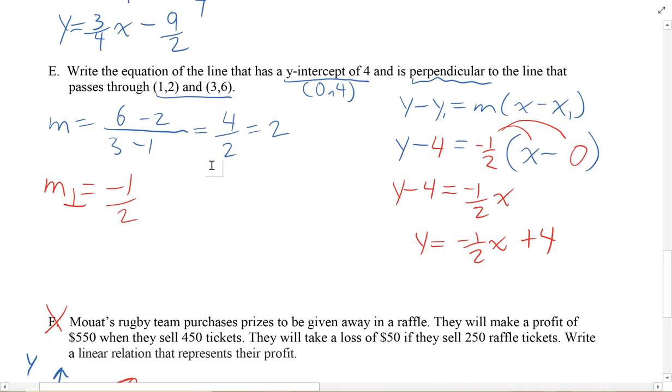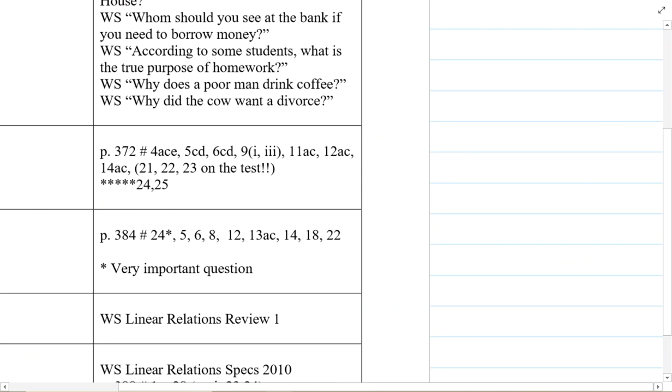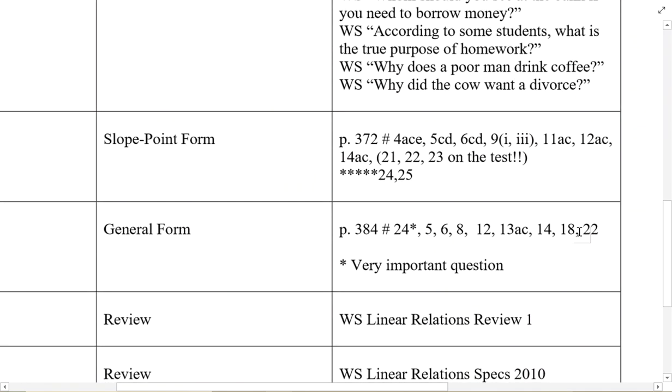All right. So your homework then, on your outline, we have some textbook questions, which are going to be a little bit of a challenge. You'll notice I told you test questions. 21, 22, and 23 are test questions. So you might want to star them in your homework when you do them and write down on test. Okay? Okay, pitter patter, get at them. You'll get this homework done in class, or you should. And I do want to just gently introduce general form before we go, okay? You may have to do like numbers 5 and 6.